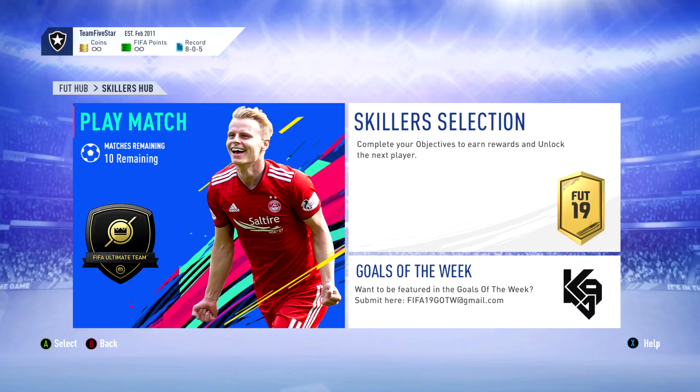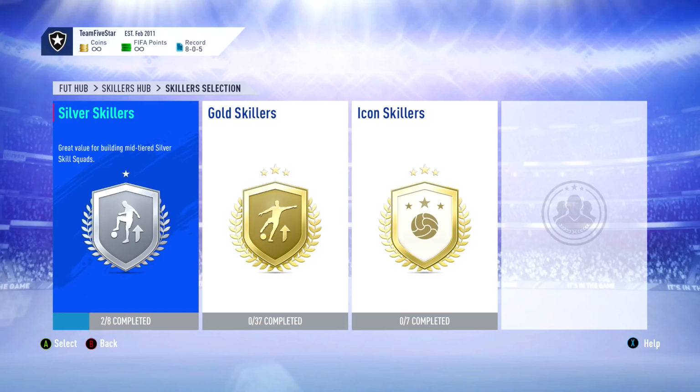In the previous episode, we managed to complete the final objectives with the Botaka skill squad, and that means we are going to be moving on to the next 5-star skiller, which is Gary Mackay-Steven.